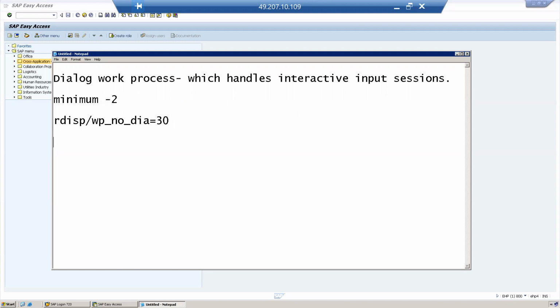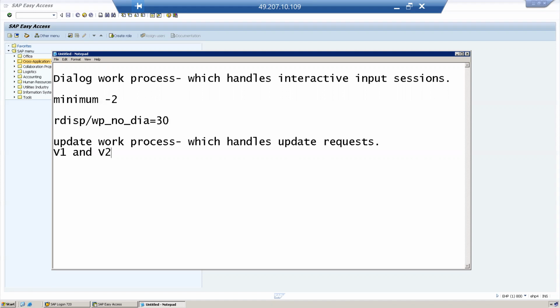Next, update work process, which handles update requests. It means that it performs updates in the SAP system. There are two types of updates: one is V1 update and V2 update. So minimum one update is required.